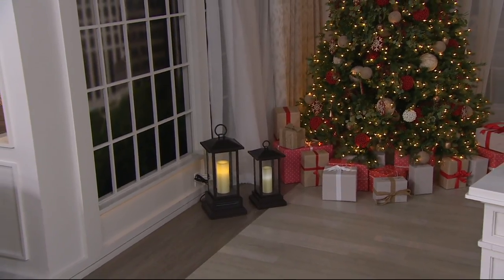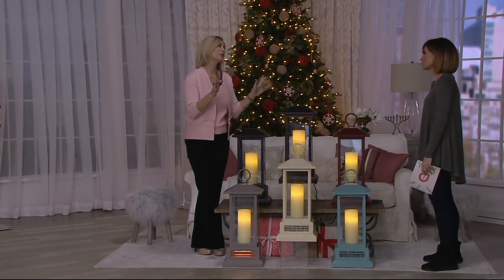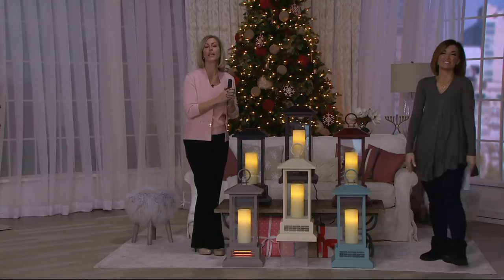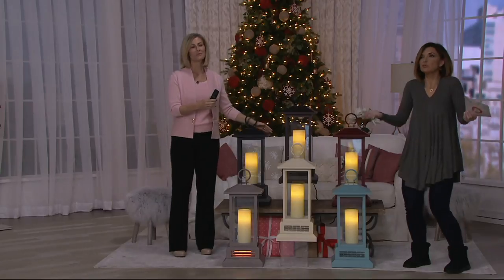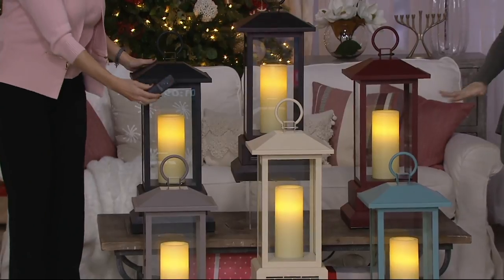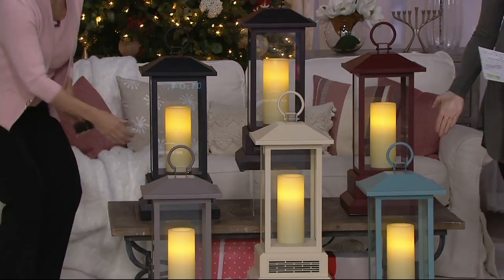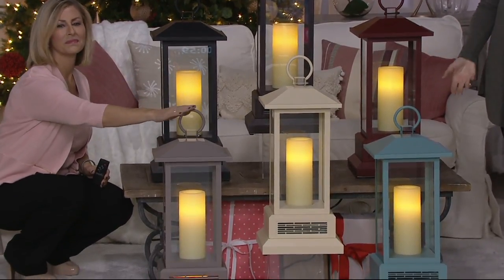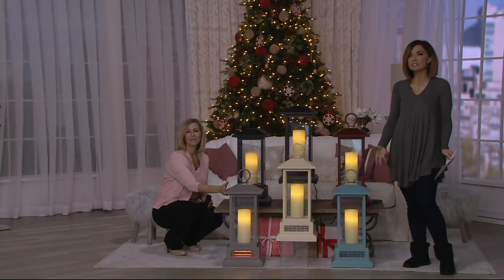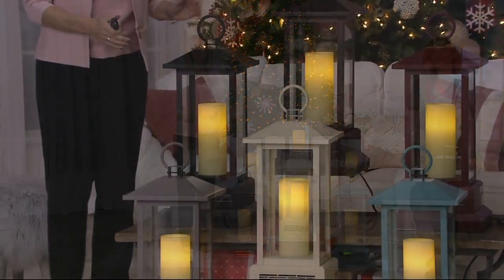If you have Luminara lanterns or candles, cluster them around - this is the aspirational look you're seeing in all the home decor magazines. These lanterns alone - without the heater element, without the candle - I was in sticker shock when I saw how much lanterns cost. So we've reduced to a sale price, and we're only just getting started up here in terms of cold weather. We're doing it at a sale price now rather than waiting for clearance. It makes a great gift at $17.50 a month, with returns or exchanges until the end of January.